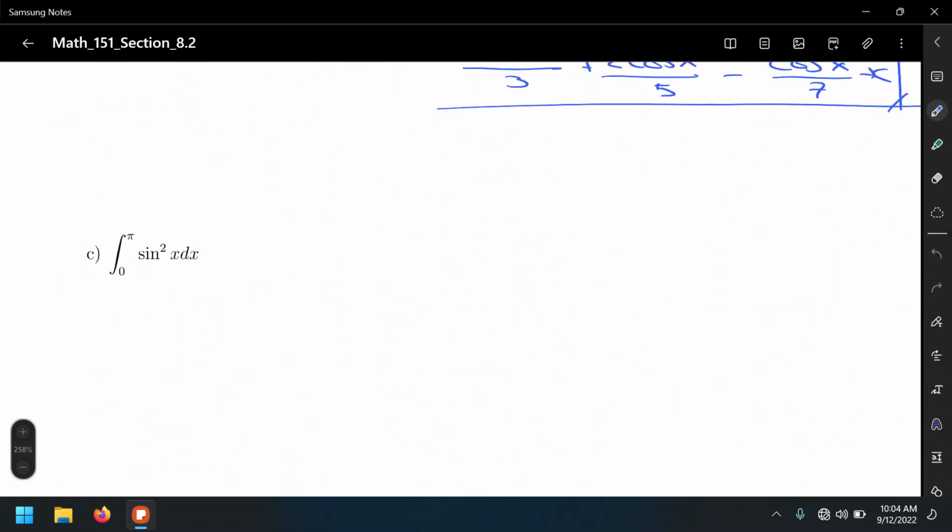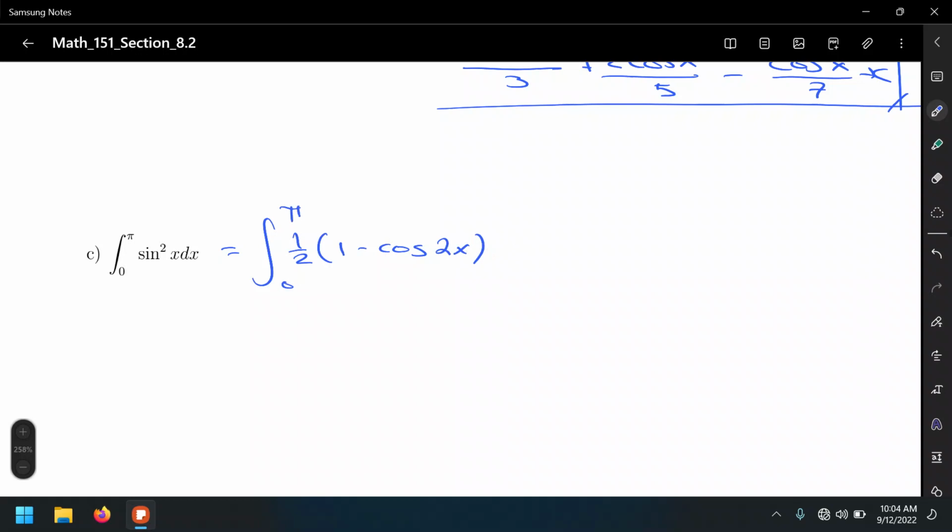We have the integral of sine squared, and unfortunately we cannot use a u-substitution here, because if we set u equals sine, the derivative of sine is cosine, but we don't have that factor of cosine multiplying with the dx, which stands for the du part of the integral. So we have to use trigonometric identities, and I'm going to write it as 1/2 (1 minus cosine 2x), from 0 to pi.